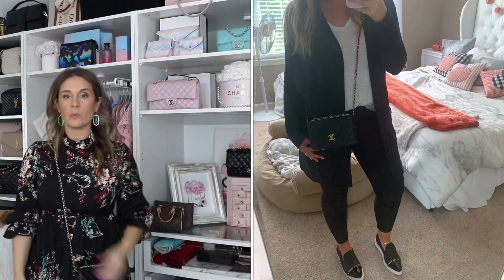If you're torn between this one and the regular WOC, check out my comparison video. Even though this is lambskin leather, it's held up really nicely. I like to wear it as a crossbody — right now the chain is at the top so it's shortened a bit. You can also pull it so the chain comes out the grommets at the top and wear it as a cute short shoulder bag. The straps aren't adjustable, but you can also turn it into a clutch by pulling the chain through. These bags are very versatile. This is such a beautiful WOC — the main reason I chose this one is the turn lock closure.